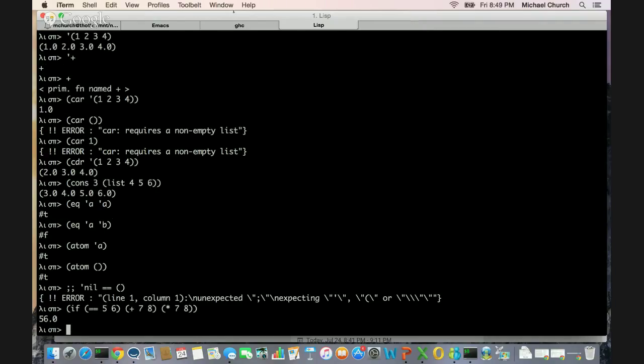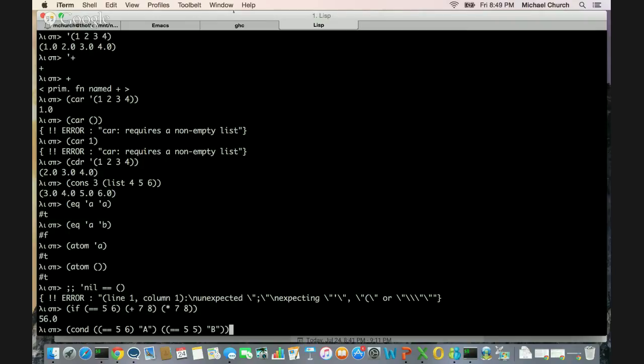That's going to return 56 because it goes in the false branch. Alternatively, some people will say that cond is fundamental. Cond takes a list of lists of alternatives, a list of pairs where the left is the test, and then on the right side is what happens.